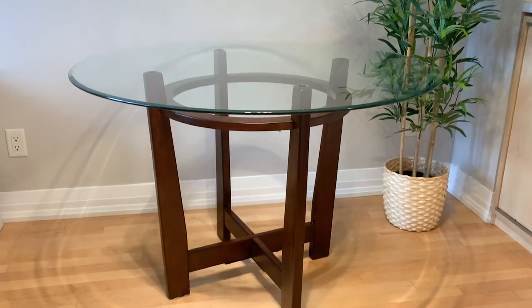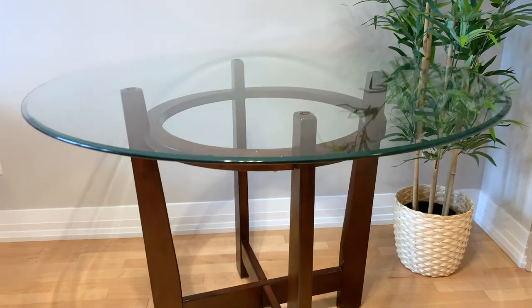But I wasn't comfortable spending $500 on a dining table yet, so I did end up buying another one on Kijiji itself. So this table is pre-owned and I purchased it only for $50, so that was a steal. The only thing was that it did not match my room decor, so I did want to give this table a makeover. Besides that as well, I also had these two bar stools.